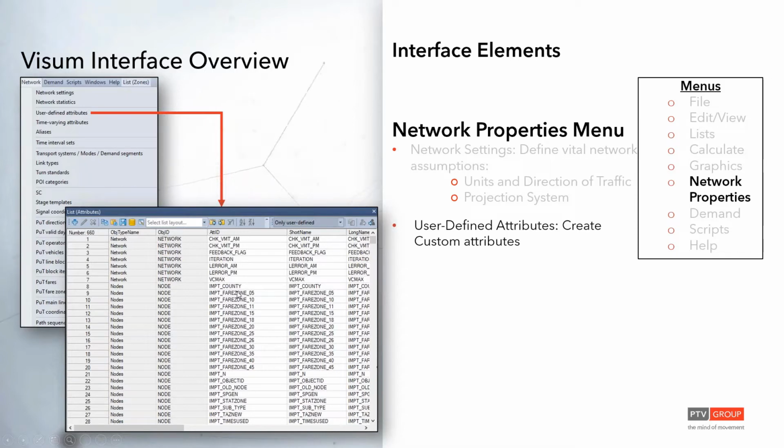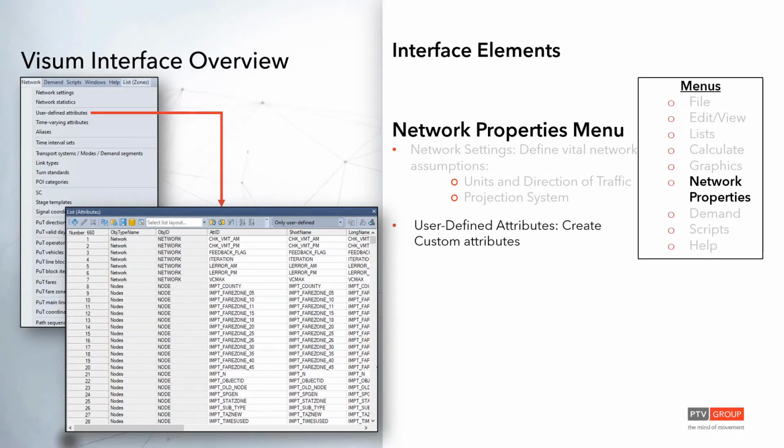So this stands for imported, and this is just because a lot of these attributes were imported from previous models. So this is just to differentiate the attributes that were imported from previous models versus anything that was created specifically for a Visum implementation.